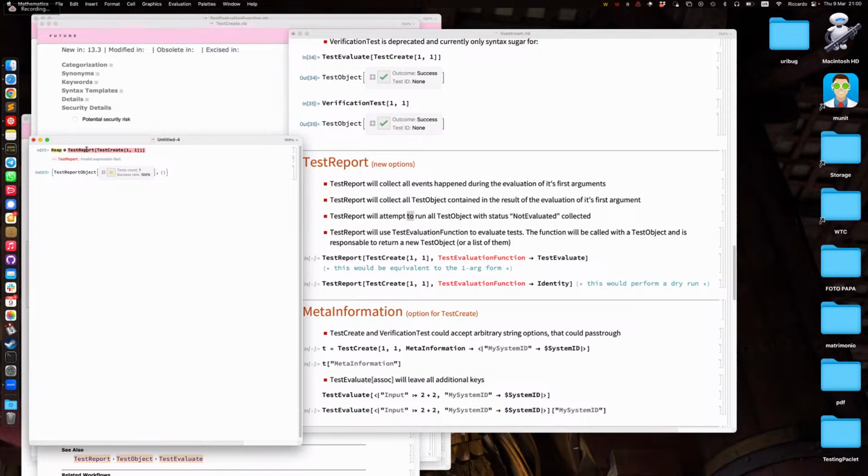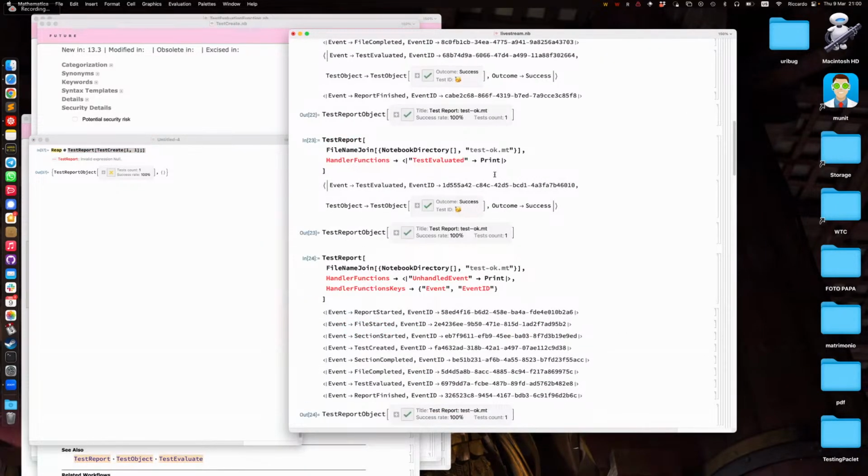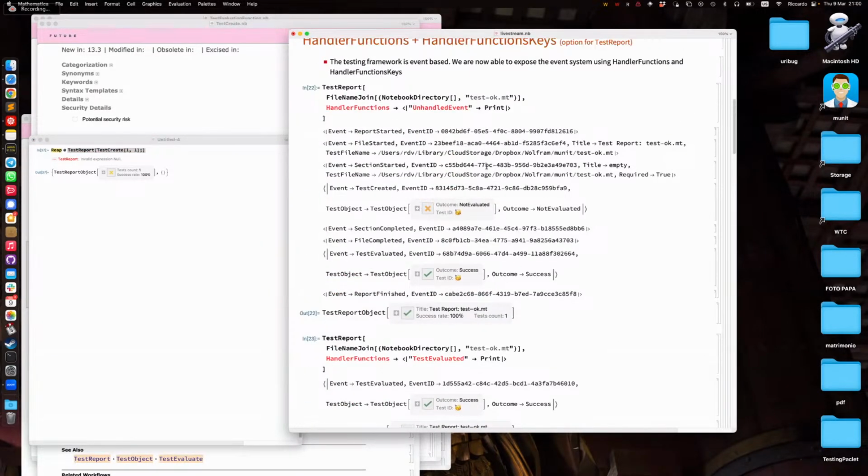What exactly is it doing? You're saying everything is event based. What it's doing is very simple. Remember these handler functions. Every time test create evaluates, it emits an event. Test report simply collects events, and it creates a report out of those events. Okay, hold on.